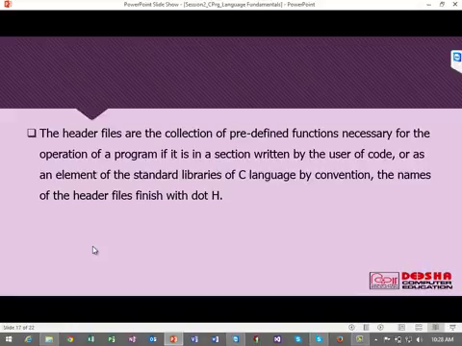In C language, the names of header files finish with .h. For example, stdio.h, conio.h, dos.h, stdlib.h, string.h, math.h. So many header files are available.